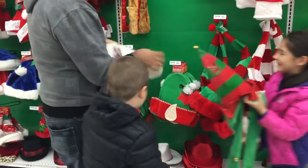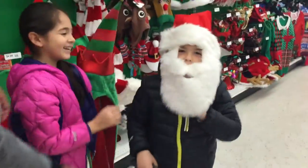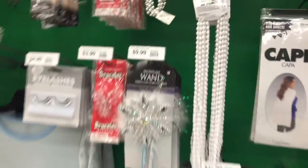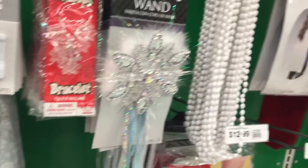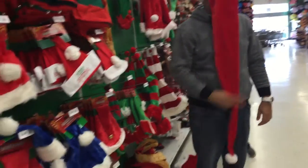I feel like they didn't sell this stuff when we did her party. Look at this. Look, Joyce. Oh my goodness. Say, ho, ho, ho. They didn't sell this stuff when we did her Wonderland party. Yeah, that wand. She had a nice wand. Look at this crown. Oh, wow. Awesome! Oh, look what this has.